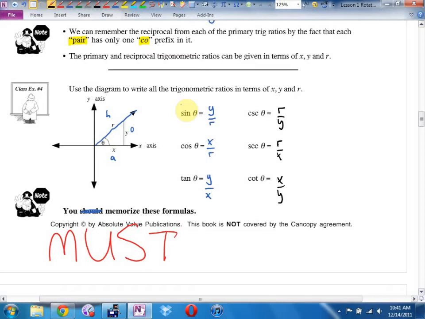In fact, I'll say, if you don't have these memorized, you'll flunk the test and you'll be dropping out of math 12. Now, having said that, Mitsu, almost all of you, it'll happen naturally because you're going to be writing this probably 500 or 600 times in the next couple of months. But what I am saying is, if in about 3 weeks you're hesitant on this, you're in trouble. You better sit down and write it out 50 times each. Then you'll have it. Why is this so profound?